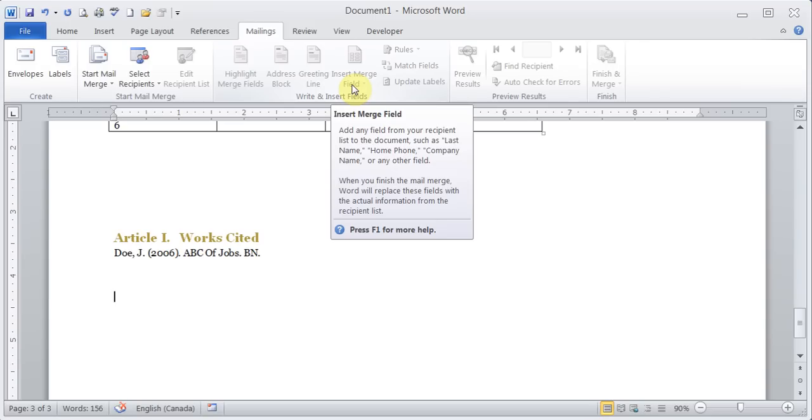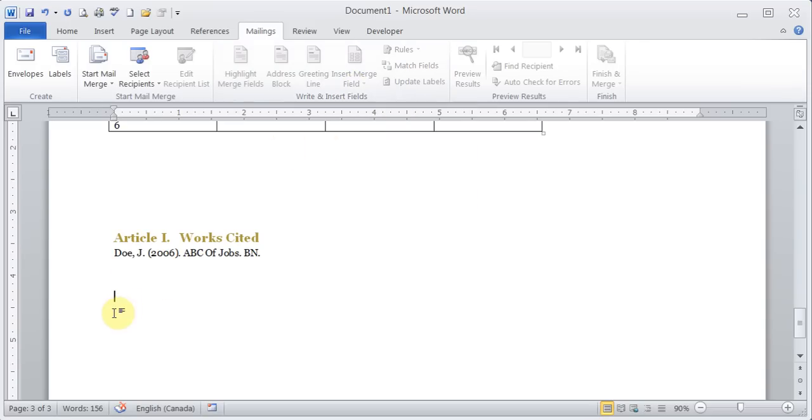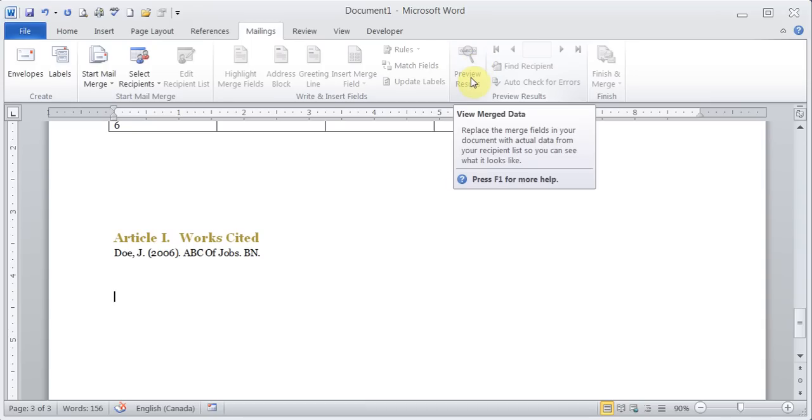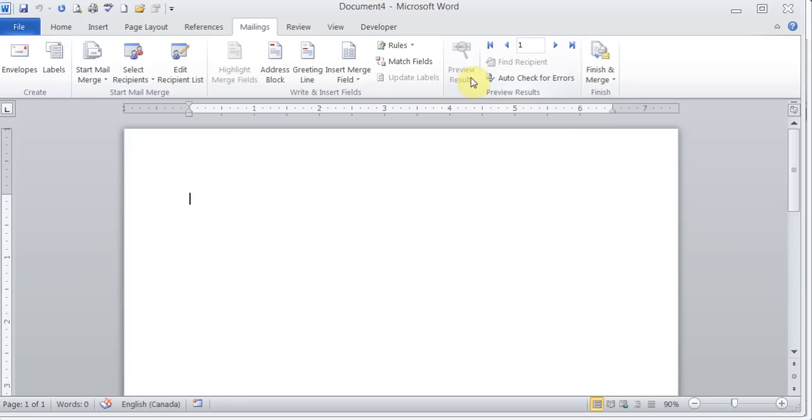But the simplest form of question is that you'll click somewhere and they'll say insert the merge field, so you click here and then choose the merge field they want you to add here, and that's it. And then they'll say insert the merge field and then preview the results. So you'll see this preview result will be activated, because I don't have a mail merge it's not activated. I just paused the video and quickly created this. So I've already started the basic steps for the mail merge.